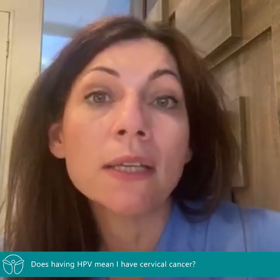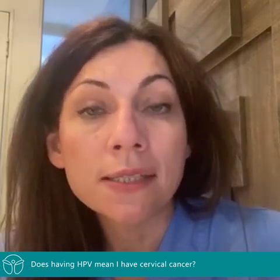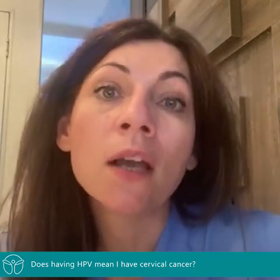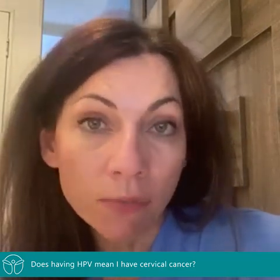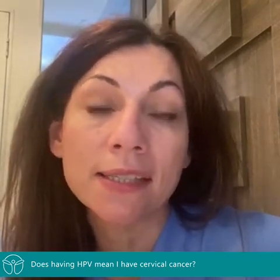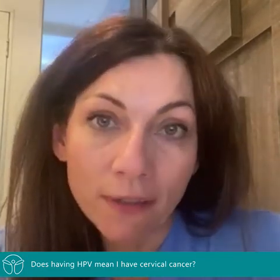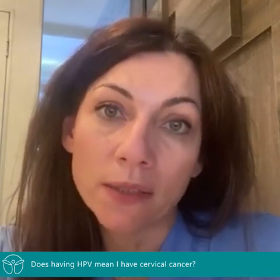If the HPV test is positive, you will have further testing of the cells abnormalities on the cervix to look for precancerous cells. If we find them, we can remove them well before they develop into cancer. It takes a long time to develop cancerous cells, about 5 to 10 years, if precancerous cells are left untreated. So having HPV does not mean you have cancer or you will develop cancer. It means that you have to have regular checkups to prevent development of cancer.